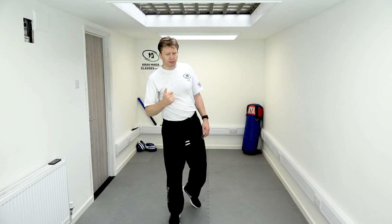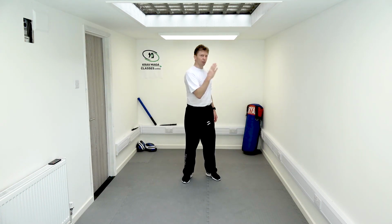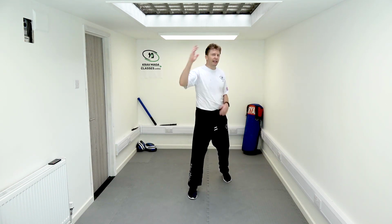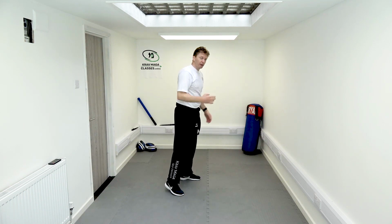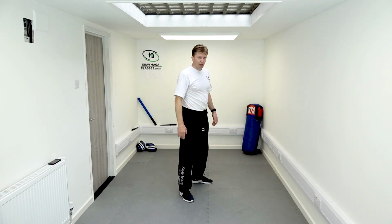And the one thing that I find continuously with our roundhouses is that people drop their lead arm to the opposite side of their body. They're going to be in here, and in order to get a high kick or do whatever they think they need to do, they end up dropping this arm, okay, dropping their lead arm, so my left arm in this case, over to the right hand side of my body.